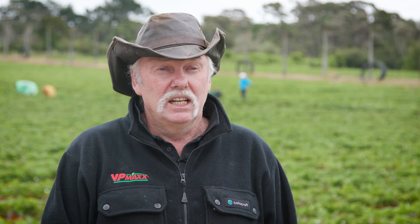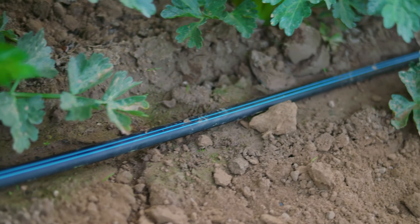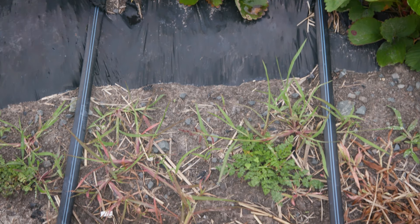Because everything's so expensive these days, you want to put it down and do it once and do it properly. You can imagine trying to feed it through, taking out rips and tears — it's a nightmare and very expensive. When those issues came around I just said, right, I'll just stick with what I know with Aquitracks and it worked really well. Haven't had a problem since.